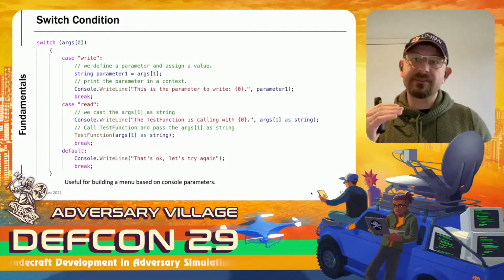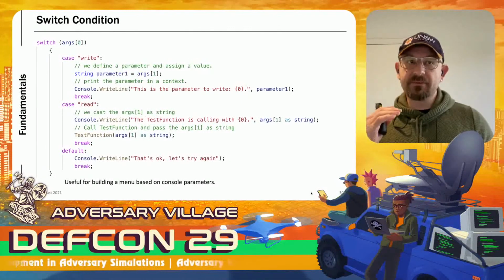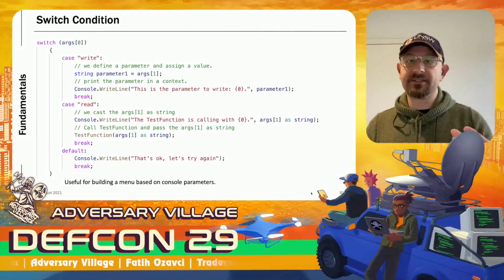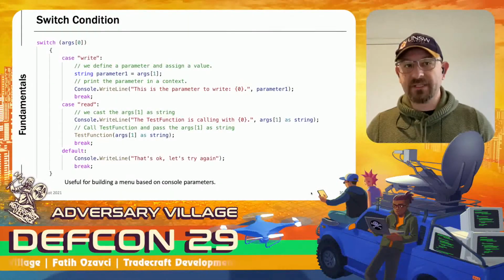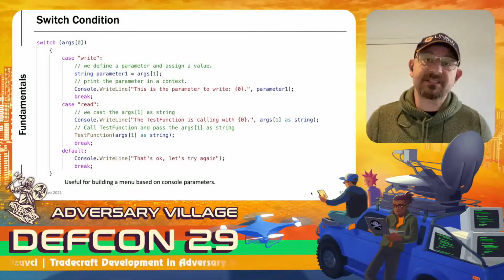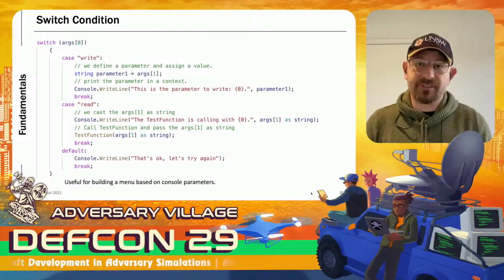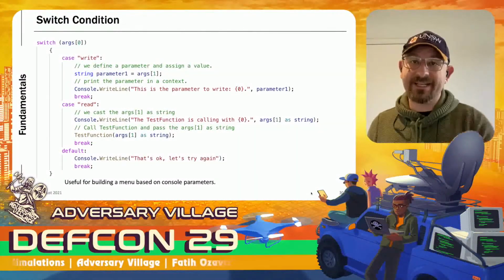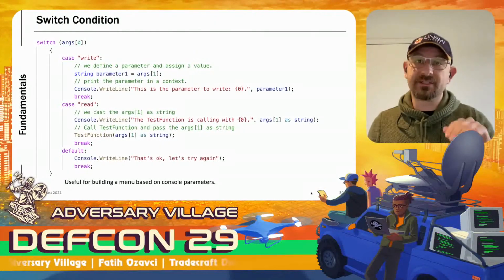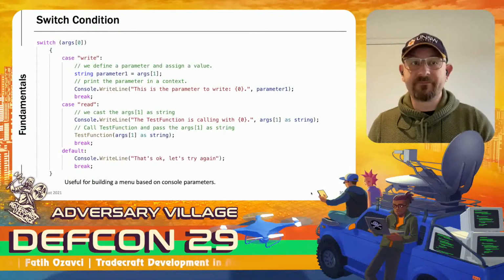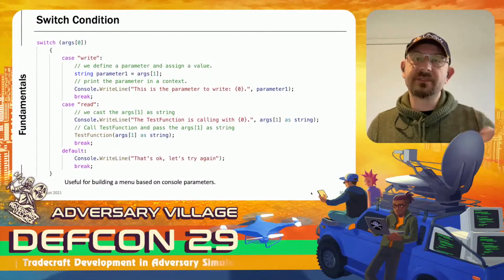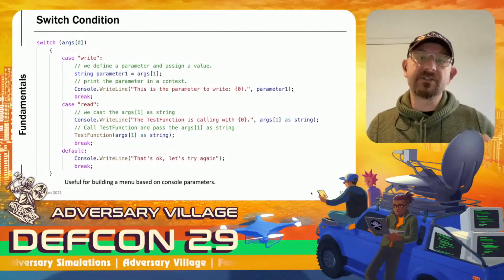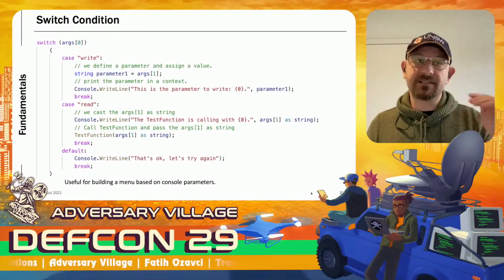Try to keep the switch simple as well as short, because you will also need functions to handle things. For example, the write here is using console write line, but read is using the test function. The test function is important because it gives you another opportunity to continue in that branch. If you implement everything under the switch and case, that will be a problem for you and the structure will be unmanageable. Instead, all your operations should be standalone functions in the same class or another class, and you can refer to them under the case, under this conditioning.